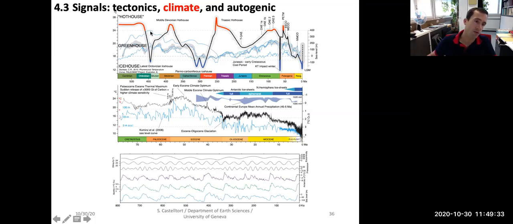Also, there is a relationship with sea level, but as you can see, the relationship is not exactly clear, except we reach some sort of low here when it's also very cold in the end of the Carboniferous. And we are low now also overall. So it seems to work, but here we have a high sea level according to sea level reconstructions, despite there being quite a glaciation. So it's maybe not a one-to-one correlation. Okay, these are trends. So there are long-term tendencies.